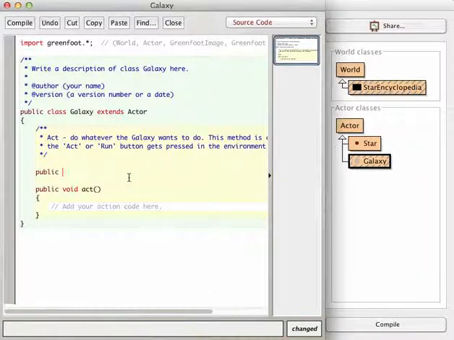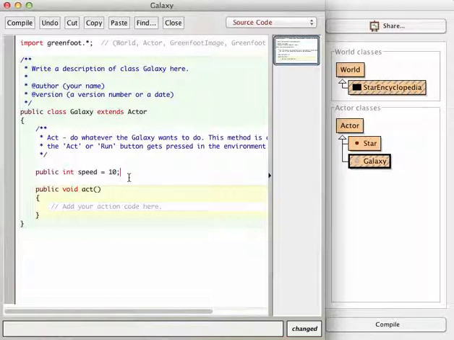Once we've done that, we need a keyword for defining what type of property it is. In this case, we're going to use the keyword int, which stands for integer, which means it's a number. After the integer keyword, we need to choose an identifier by which we can reference the property. We're going to call this property speed because it's going to be the speed at which our galaxy is going to rotate. And then we are going to set an initial value of 10 for this.